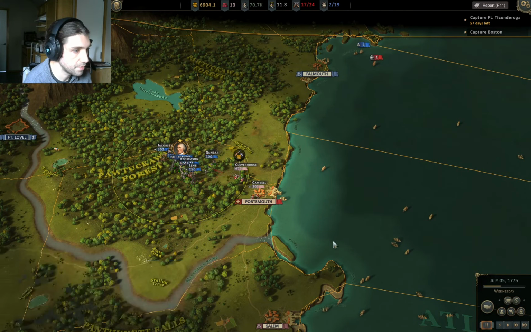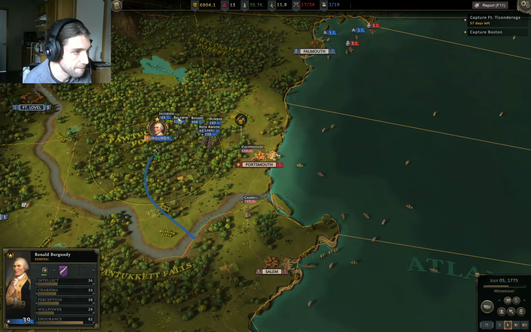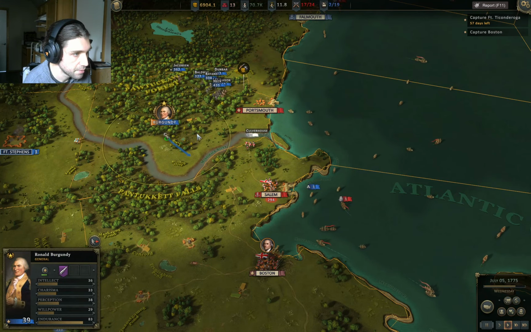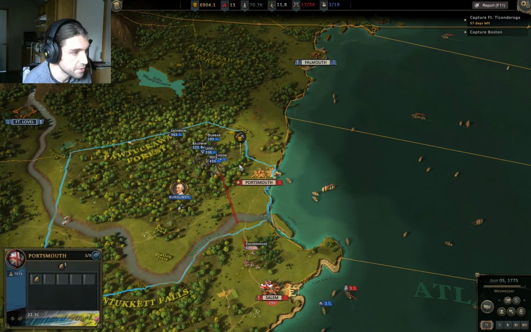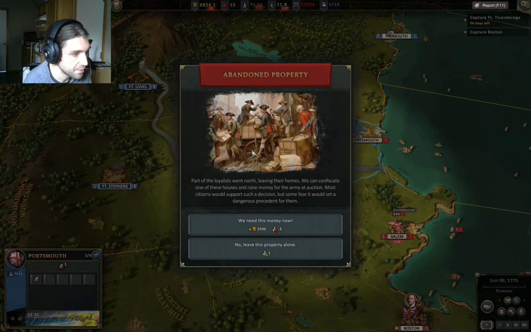Alright, that's a double route. Now the question is what does Salem look like? There's nobody in Salem. Interesting. Very, very interesting. Okay, well, our northern flank is secure. At least until these forts fall. When that happens, we'll have to, well, we do need money, so we'll take it.